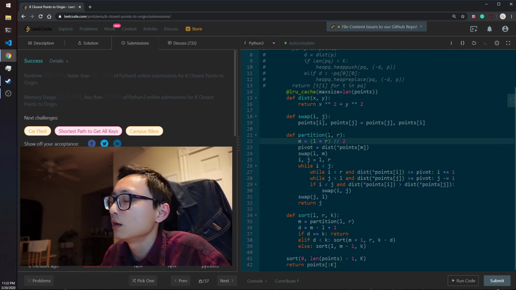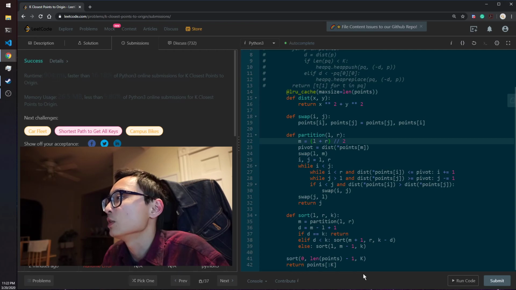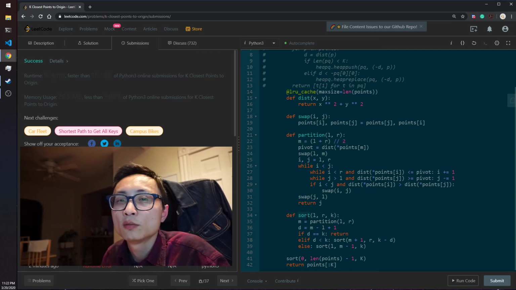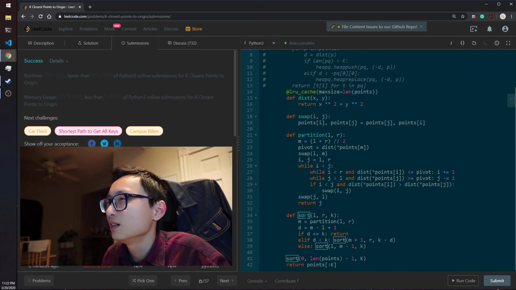In theory it's an average order of n in time and constant in space, except that we have some call stack here, which I think is log n on average, right?